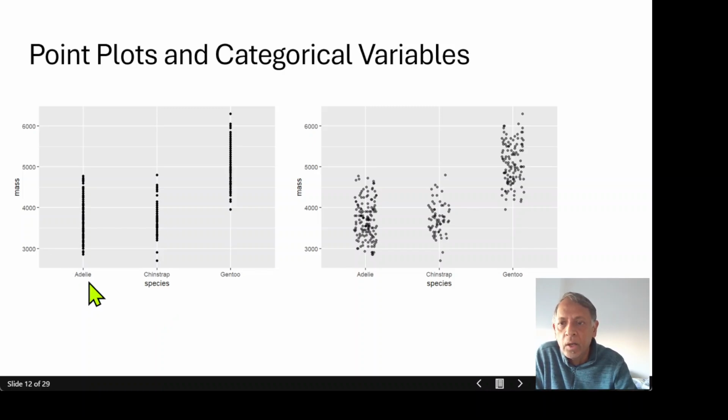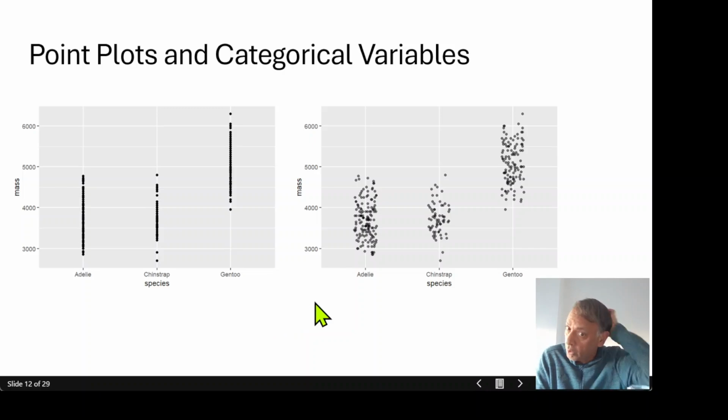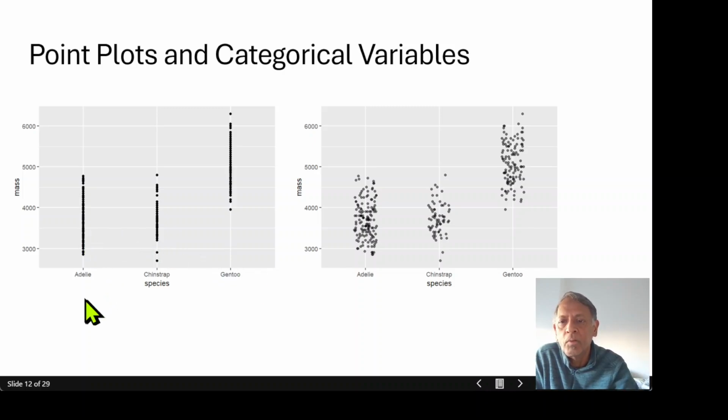Now notice that on the x-axis, unlike if the x-axis were a quantitative variable, where you would have a whole range of possible values, here our x-axis is a categorical variable and there are only three possible species in our data set, and therefore we can only have things falling at three different places here. You can't have values going all the way because there are only three different values of species. Okay, so now what happens is for every penguin of a given species, they've got the weight, the mass, which is plotted here.